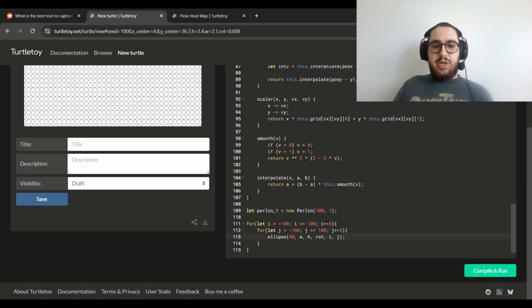So I've got my generated Perlin, and let's add to the rotation. So let's do Perlin 1 dot get i comma j times, and then we have to scale it. Let's just try scaling it by 3 for now, and we'll see how that looks.